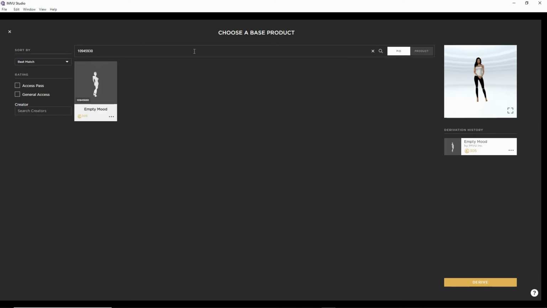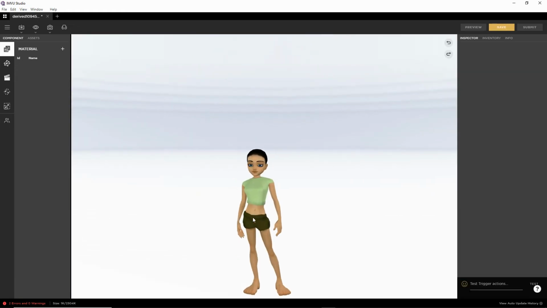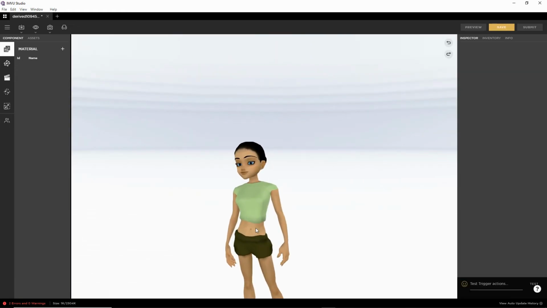Enter. That gives us the empty mood. That's the preview, which is nothing. There's the item. Just click Derive. So that's the empty product, so that's what we're going to be deriving from.